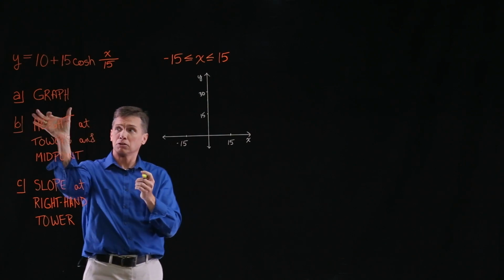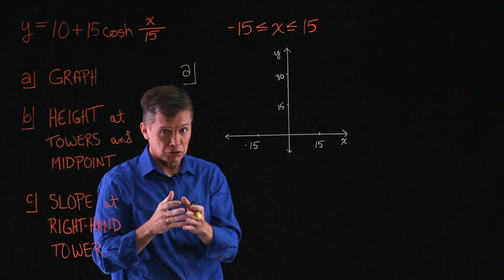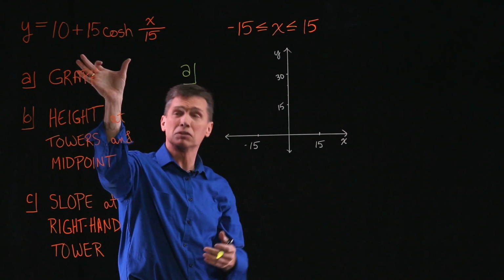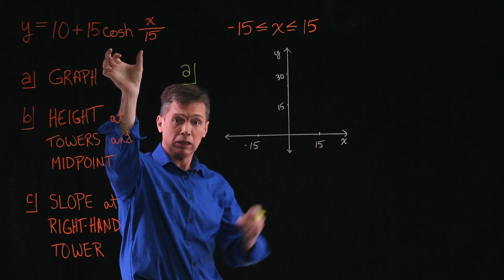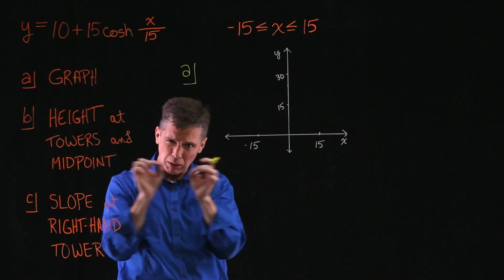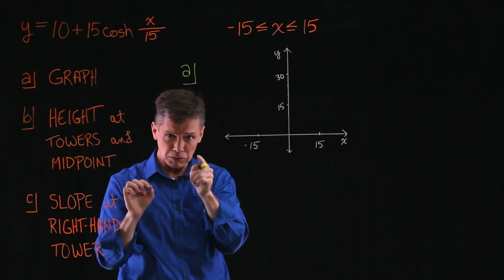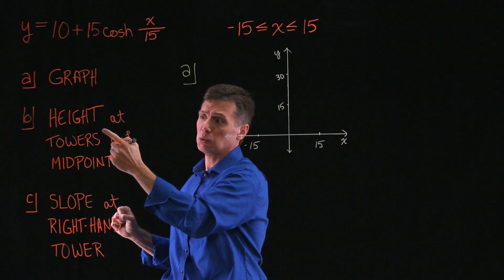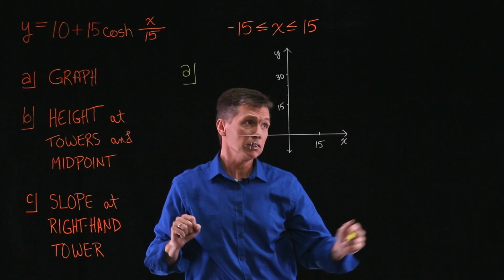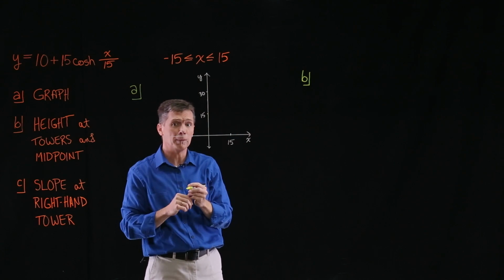Now part A says to graph the model. I've already got my axes ready to go. And I would suggest to you that you should know the basic shape of this graph, okay? Because one of the main lessons here has been this hyperbolic cosine and how that looks like a cable suspended from two towers. So you know it's somewhat like a parabola, but I'm not going to graph it yet because I'd like to be a little bit more specific. You know the basic shape, but we'll be more specific with the graph once we know the height of this cable at the two towers as well as at the midpoint. So let's go to part B of this problem first, and we'll come back in and draw a nice graph for part A in a minute.